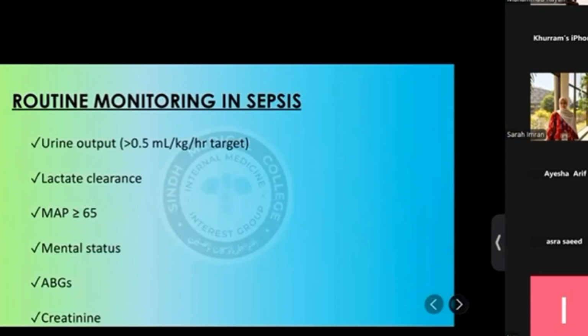Lactate clearance: you should see that once your antibiotic is there and your vasopressor is there, the lactate level is coming down, getting less than 2. The mean arterial pressure is rising, greater than 65. The mental status is becoming better. The patient is out of confusion. The patient is out of altered sensorium. The GCS is increasing. That is also a sign of improvement in a patient that is being treated for sepsis. Then ABGs, as I mentioned earlier: the metabolic acidosis that was there previously is now improving. So the bicarbonate level is improving. If the bicarbonate level was 10 previously and now it is 15 or 18, that is another sign that you are treating the sepsis well and the patient is coming out of danger.